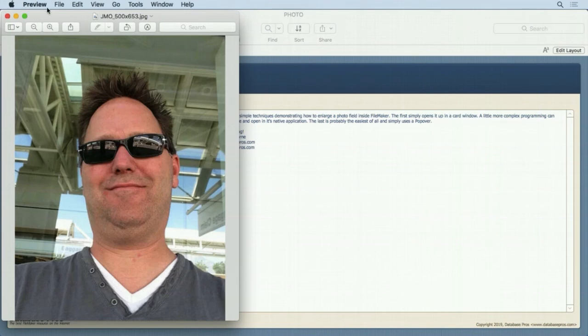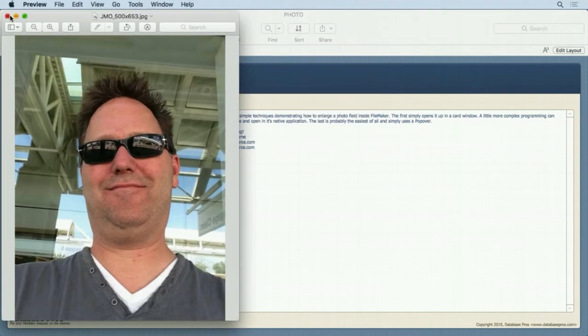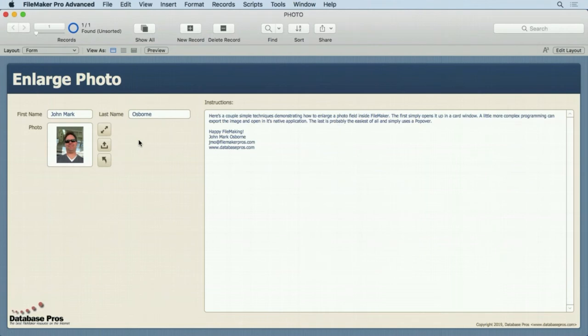You can see it just opens it up, and we're now in the Preview app, which is the default for the Macintosh. It may be different for your Macintosh, or for your Windows machine, but it'll open up in whatever your default application is, in this case for a JPG. So we're actually opening up outside of FileMaker. That's one of the downsides of it: you go out of FileMaker. It's not a big deal. It just opens it up, and then you close it and click back into FileMaker. But you do leave FileMaker, and you may not want that.